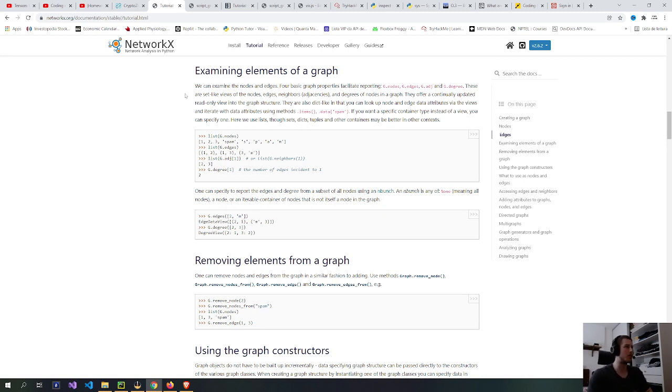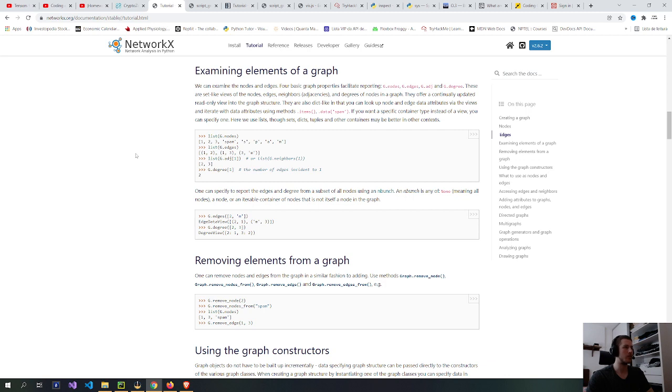Examining elements of a graph. We can examine the nodes and edges. Our basic graph properties facilitated reporting: gnodes, gedges, gadjust, and gdegree. These are set like views of the nodes, edges, neighbors, and degrees of nodes in the graph. They offer a continually updated read-only view into the graph structure.